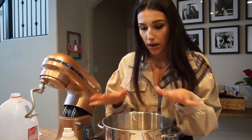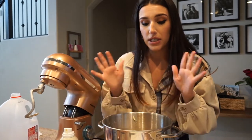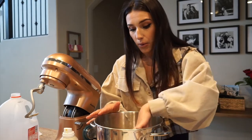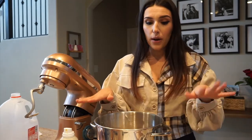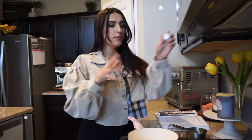So we're gonna go ahead and cover this in saran wrap, and then I'm actually gonna store this inside my oven. Because my house is a little cold right now, the oven is probably the safest warmer spot with no draft. So we're gonna put that, and we're gonna keep it wrapped up in a warm spot for about an hour, until it doubles in size, and then we will roll it out and do everything like that. So let's put this in the oven. Have the dough rising.